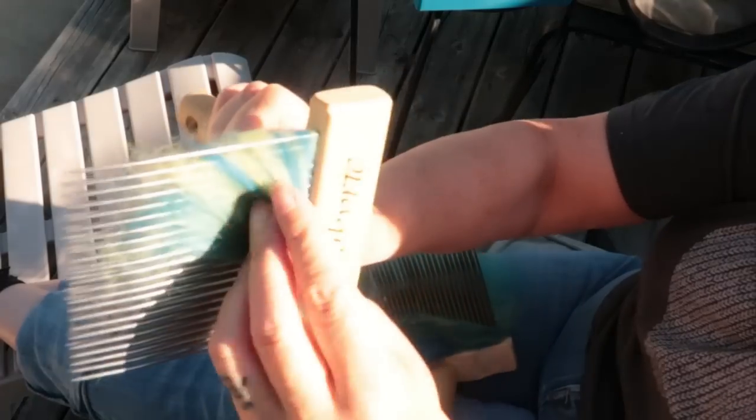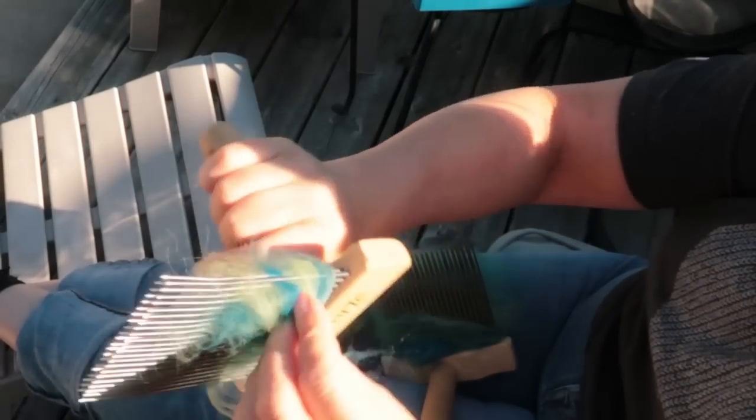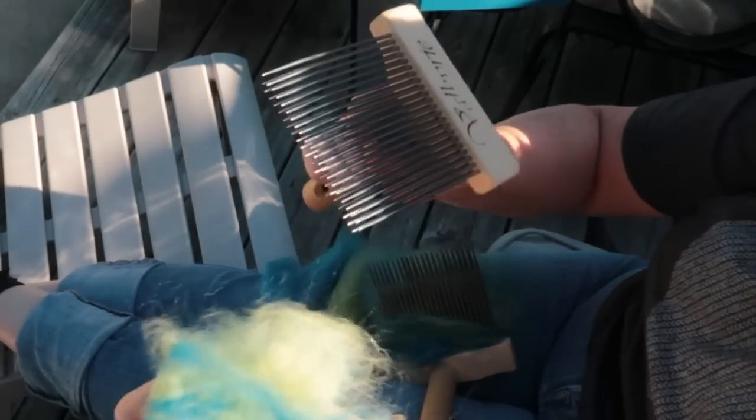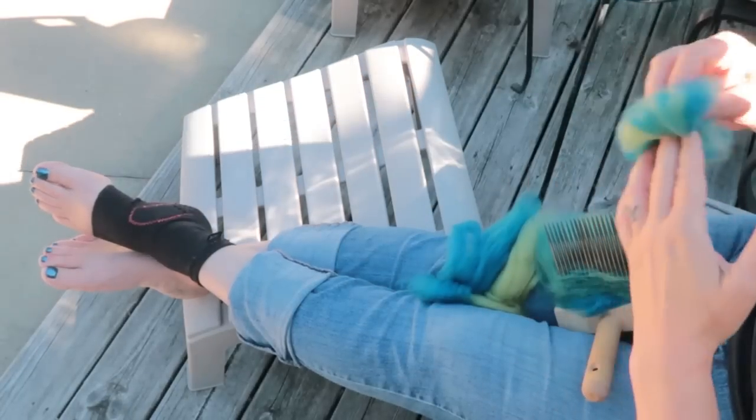Okay, so this is what's left. It is not a lot, and they're shorter fibers. You can see that they're quite short off the comb. I'm gonna leave that for waste, but I will put it in my combing bag, or carding bag, for later. I just save all bits and bobs that get pulled off tools. As long as they're not dirty or full of VM, I save them, and then I use them to card into bats later. So I'm gonna set that aside.